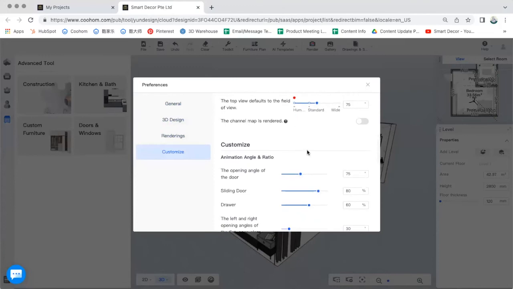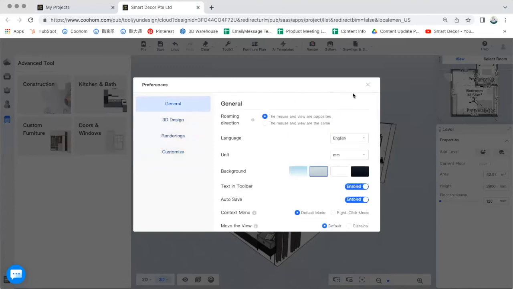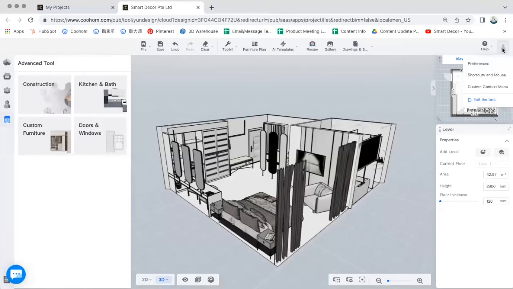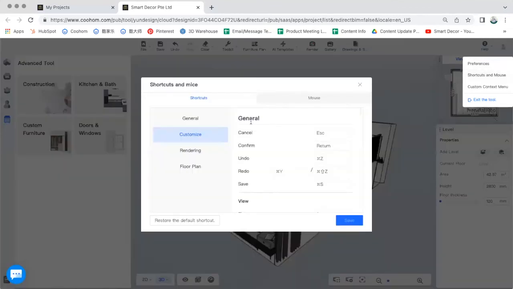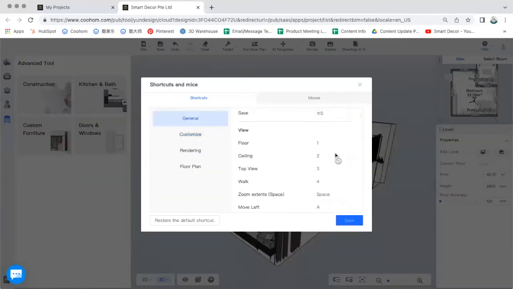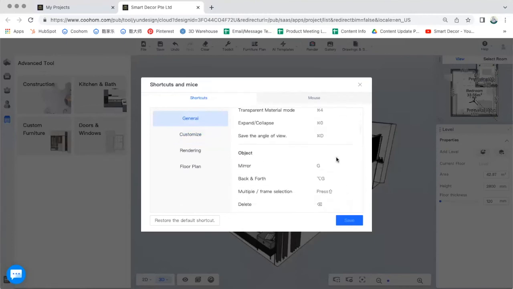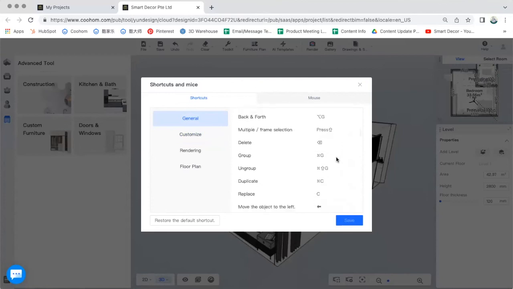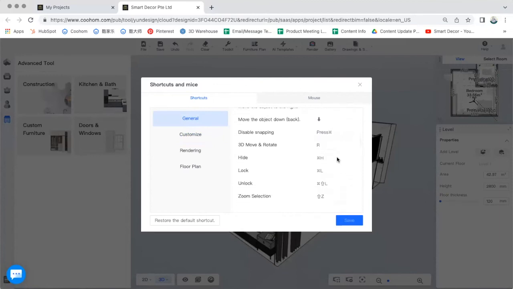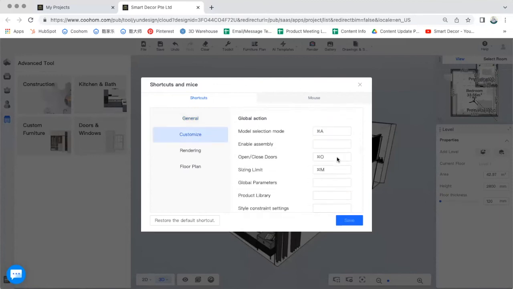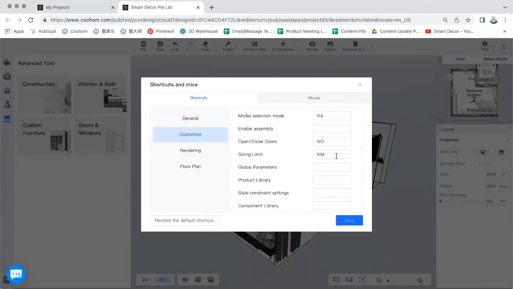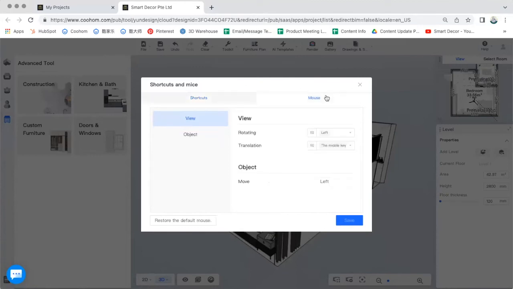So just now you went to the shortcut. That means we can change our own shortcut keys. Yes, clients have the ability here to change their own shortcut keys. So guys, I think this will work for some of you who are very used to SketchUp and 3D Max, and if there are certain shortcut keys which you all know, a lot of our clients go and change it to their own preference instead of taking Coohom's preset shortcuts. So if you prefer your own shortcut keys, you can come in here and do your own edit. Same thing for the mouse option as well.